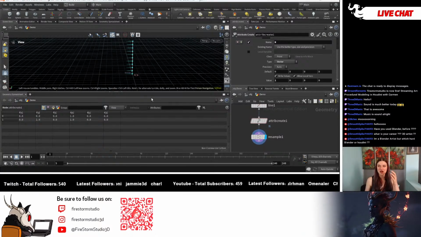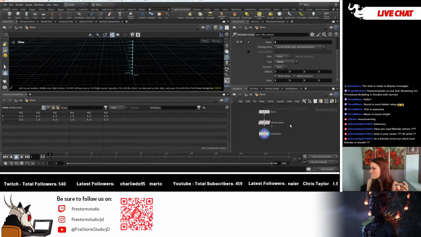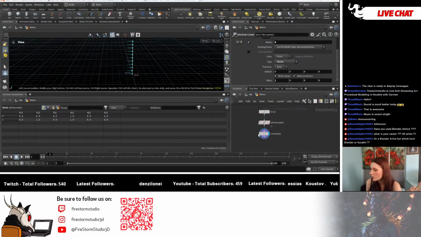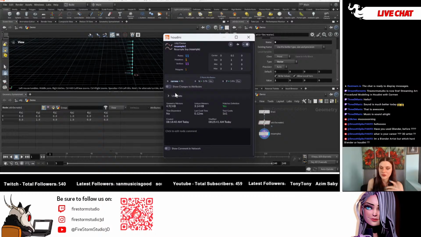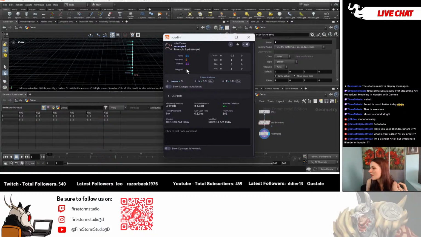Right. So we've got normals, we've got curve view that I'll show you, we've got a line, we've got points, we've got everything we need. If we quickly go to the info box for this node, you'll see we've got a lot of information. We've got points, we've got primitives, we've got vertices. Points and vertices, I wouldn't say they're the same, but they're just about the same.